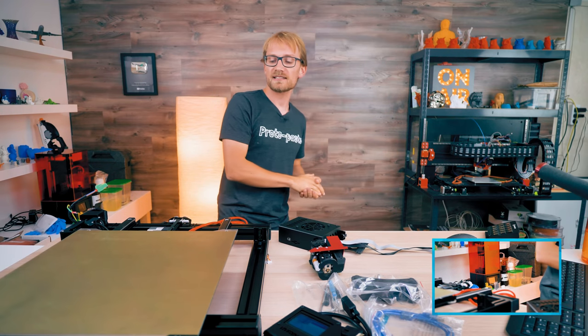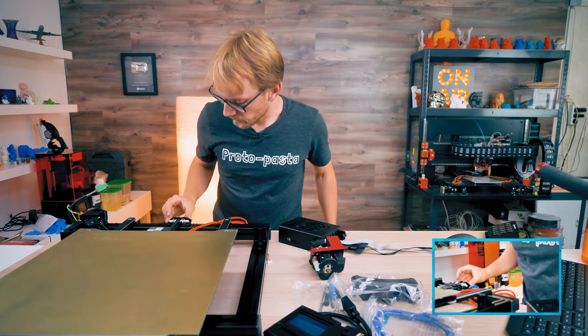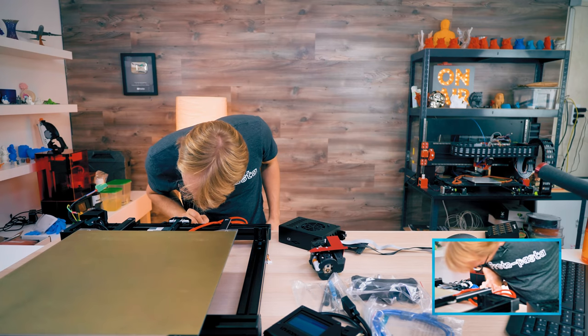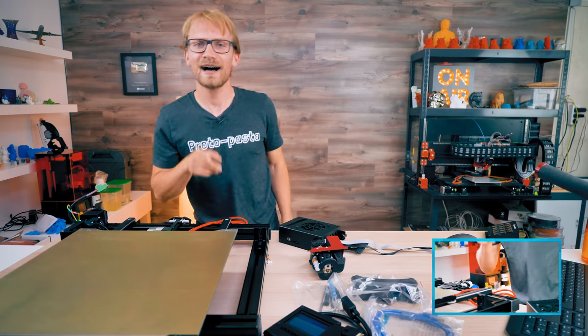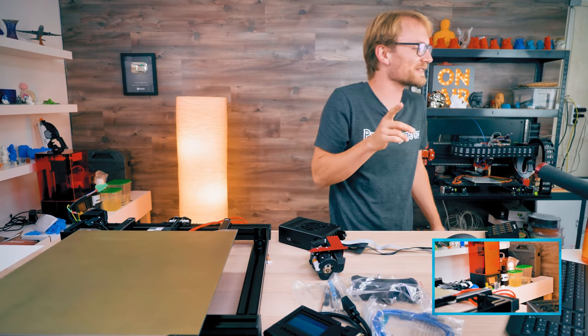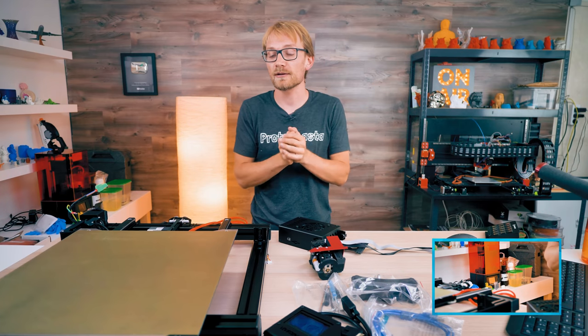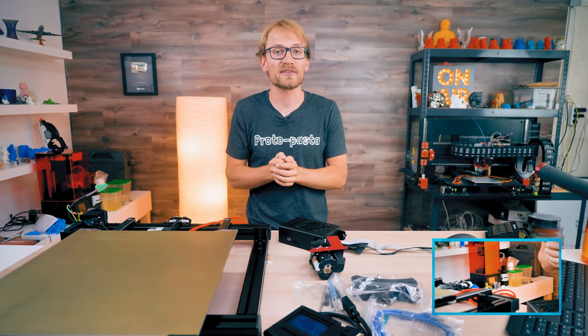Someone asks, is this the version with the laser head? No. Someone asked whether that's the version with the laser head. It is not. I am afraid of lasers without an enclosure because you look into the thing once and you're blind.